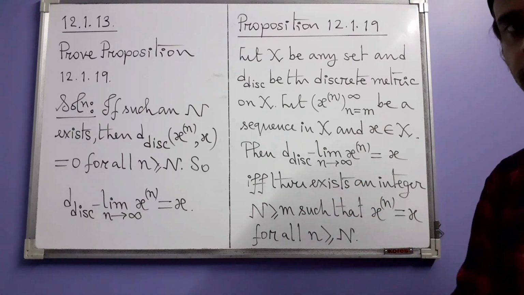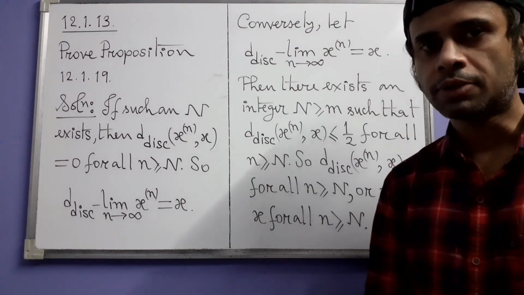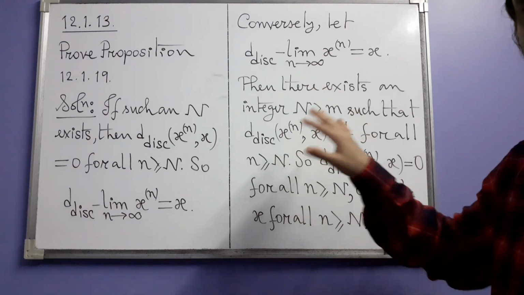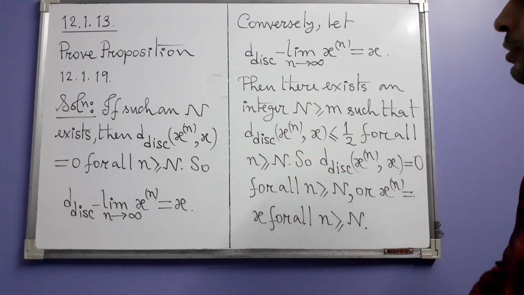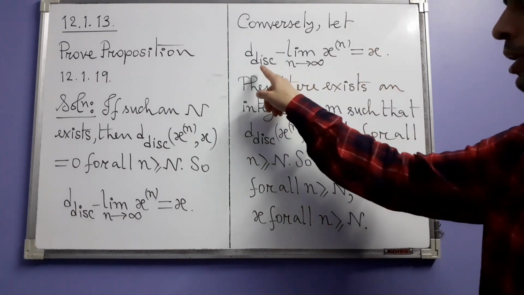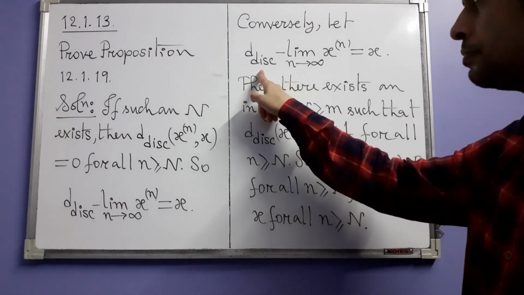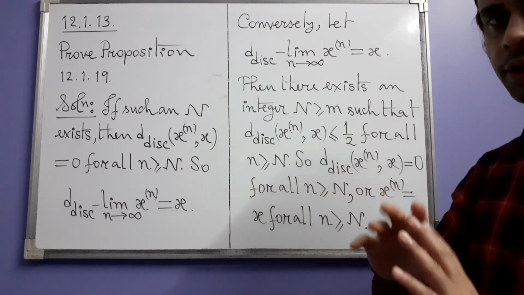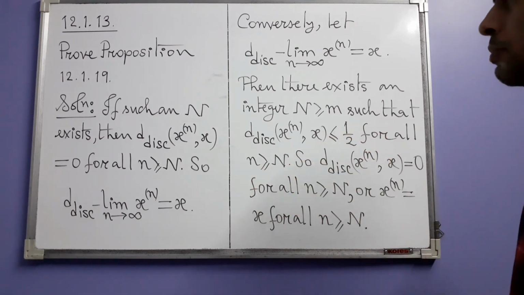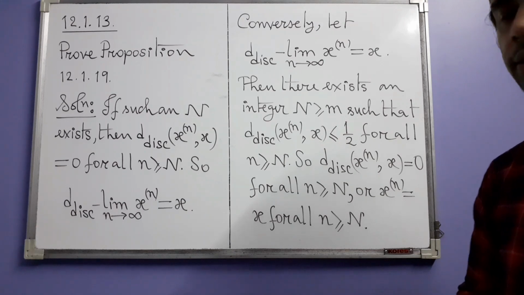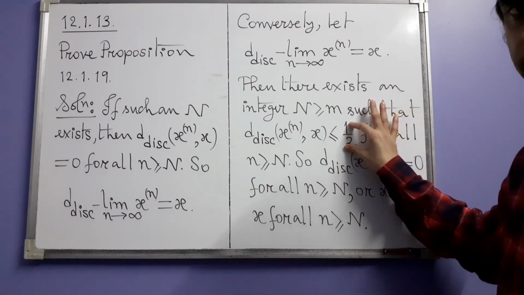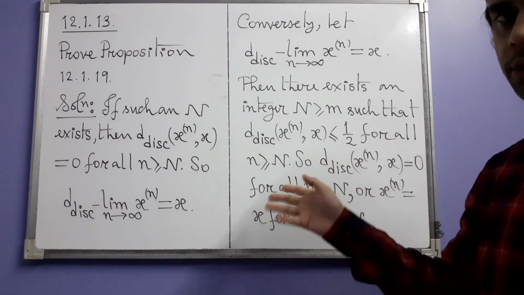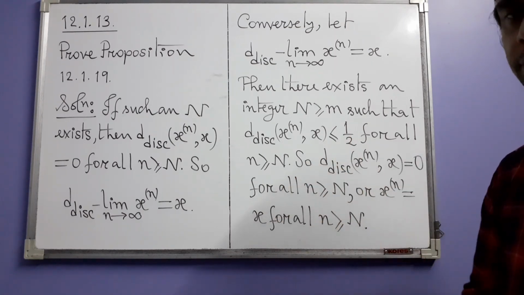Now we are going to prove its converse. Conversely, we assume this. So this is our hypothesis now in this second half of the solution, that the sequence xn converges to x with respect to the discrete metric. Then we know what convergence means. For an epsilon, there is an N for which those conditions are true. And that's what we are next going to write with this value of epsilon, 1 divided by 2. Actually, any positive real number less than 1 would work here. I have just simply taken 1 divided by 2.